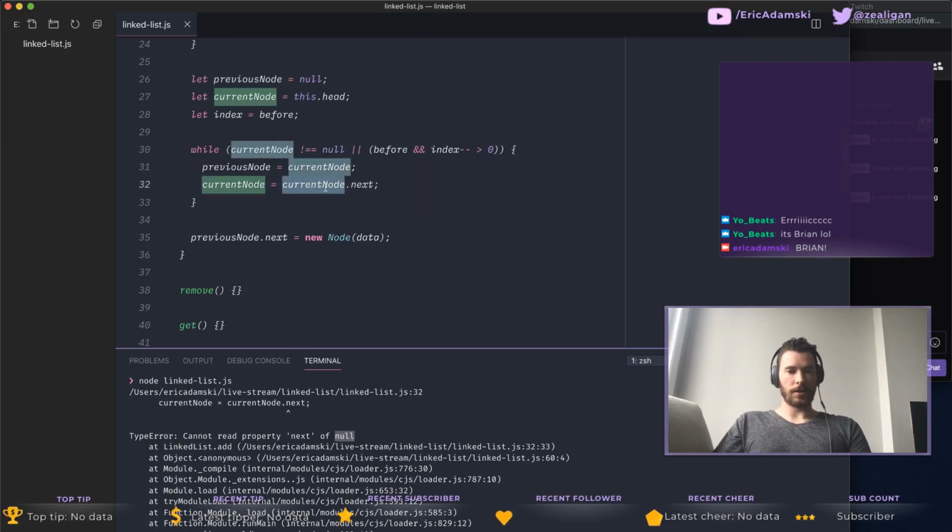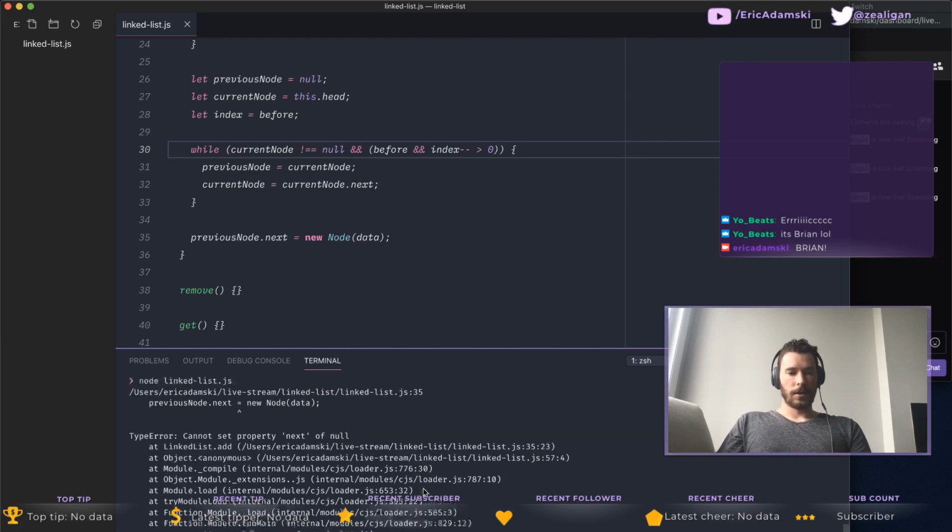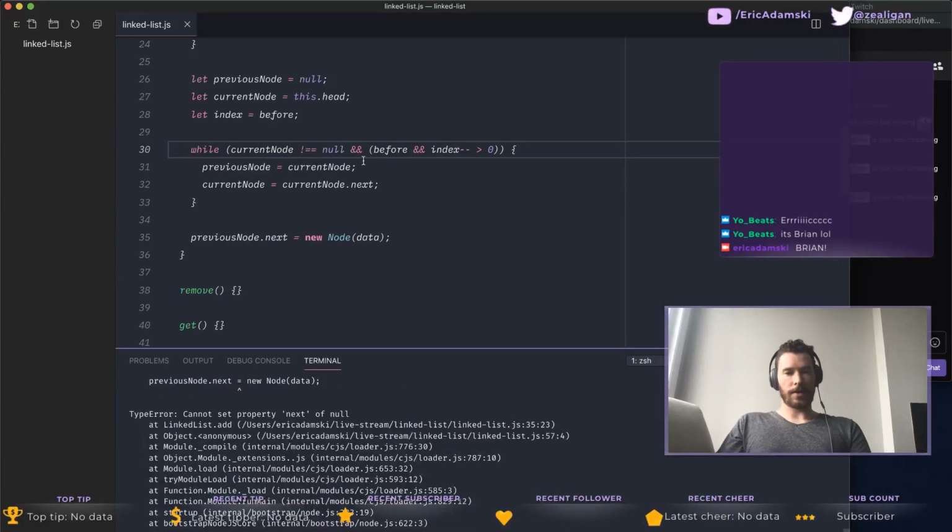Current node is null. I think I had to say, make sure these are both true. Neither of those can be true. That might be better. Okay, this is better. This is more what I expected. Now, I think what's happening is it's trying to add them all at the beginning.